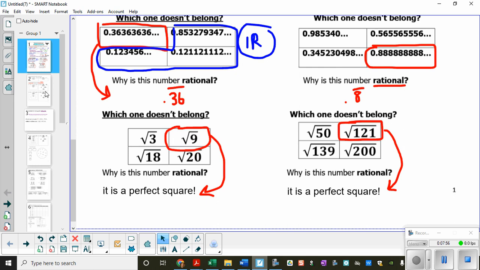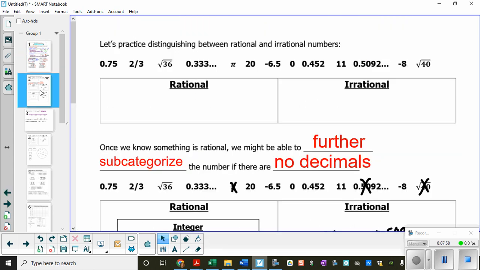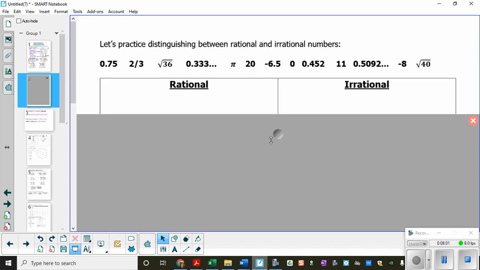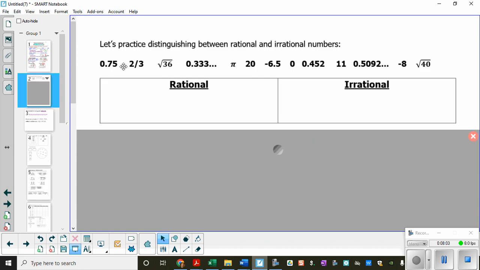All right, cool. So that takes care of the first page. Let's flip over. So what I'm going to have you guys do first is all we're going to look at is a variety of numbers, and we're going to determine just if it's rational or irrational. So remember, if it's a fraction or if it's a decimal that stops or has a nice repeating pattern, we'll put it over here. If it's anything with pi, if it's not a perfect square, or it just goes on forever and ever with no repeating pattern, we're going to put it on this side. So we're just going to go left to right here.